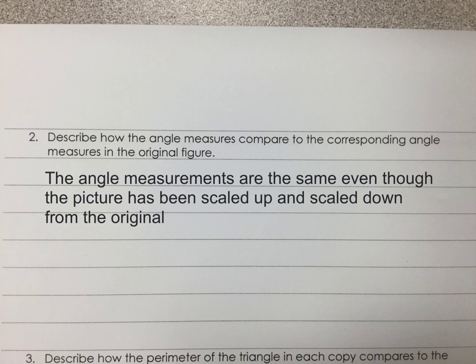It's like on a model car. If they take a large car and shrink it down, the tires are still in the same place. They don't move. So the angles on these pictures don't move because they're still in the same place. It's just how long, or in the case of the car, how wide the tires are that change. But the tires are still in the same place when you look at the vehicle.